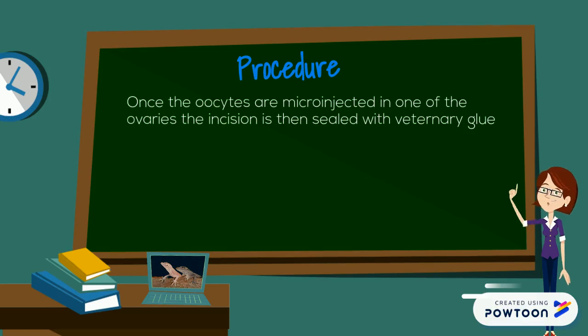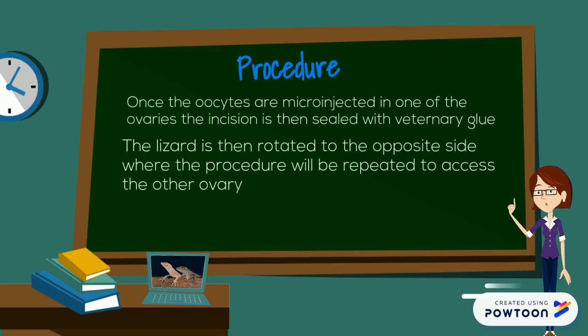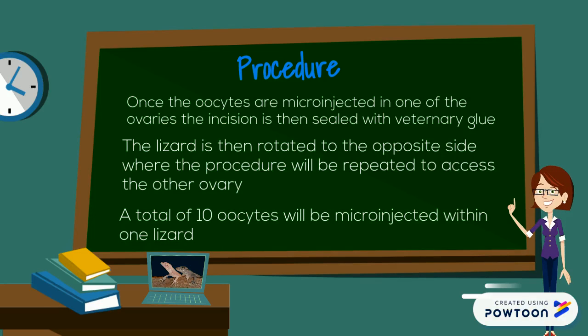Once the oocytes are microinjected in one ovary, the incision is then sealed with veterinary glue. The procedure is then repeated on the opposite side. A total of 10 oocytes will be microinjected within one lizard.